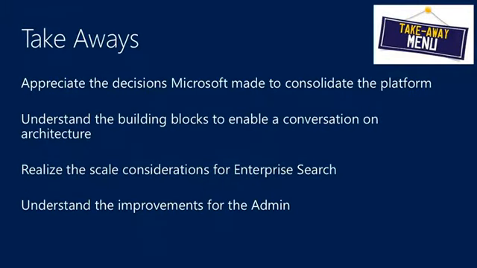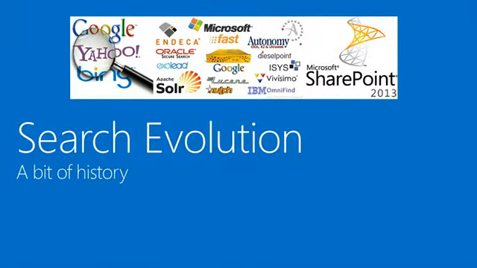Takeaways for you. Appreciate the decisions on why the search engine is as it is today. And then understand building blocks. Think about scale. I'm going to do a session this afternoon which goes a lot more into scale and scale considerations for search. And then improvements for the admin, as I already said. So let's get started. Search evolution.